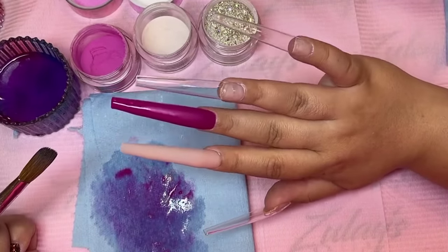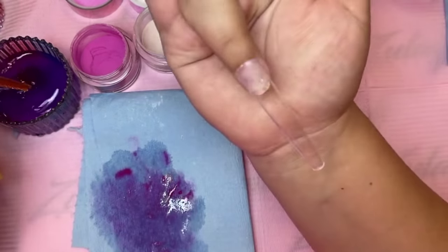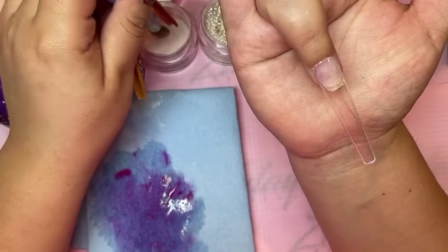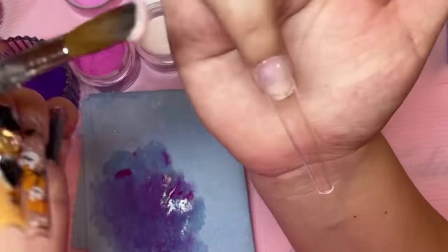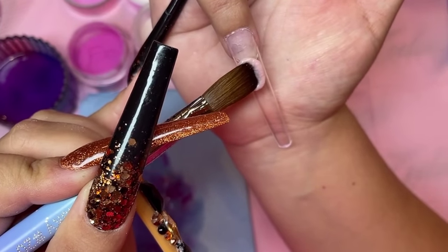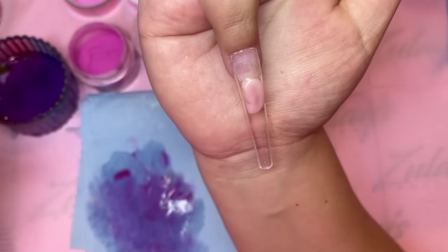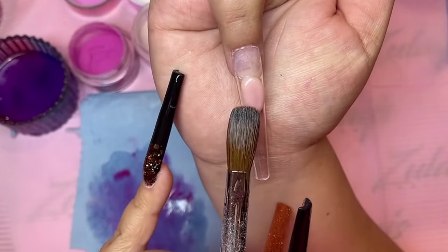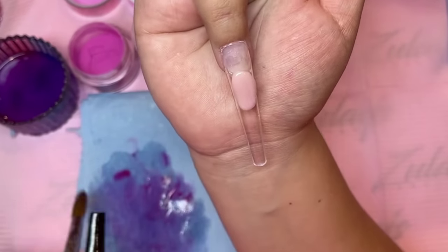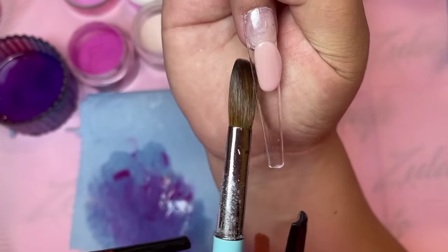So let's see, which finger should I do the bling nail? Should I do this one? Yeah, that one should be the bling. The blingy. Okay, so I ended up naming this color Bugambilia. It's a flower name, just in case you didn't know. It's so pretty. All right, so I'm gonna do this one as a French bling.